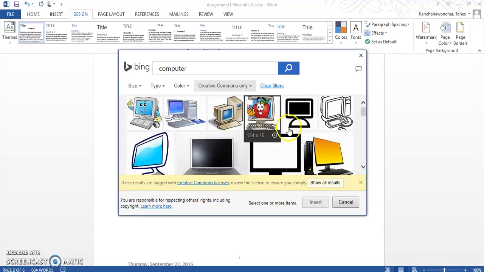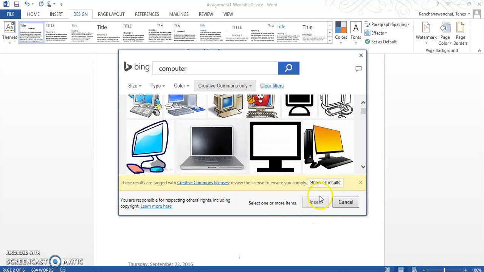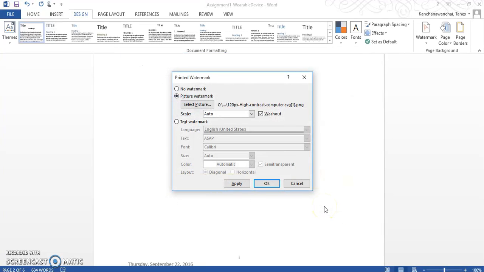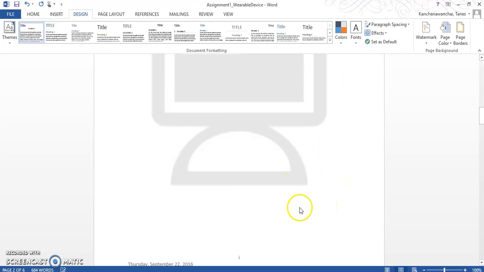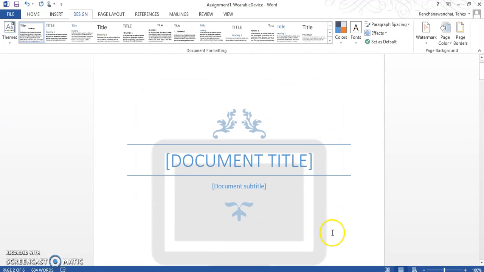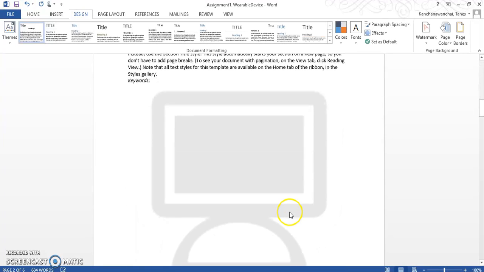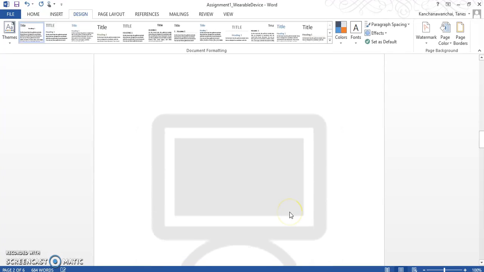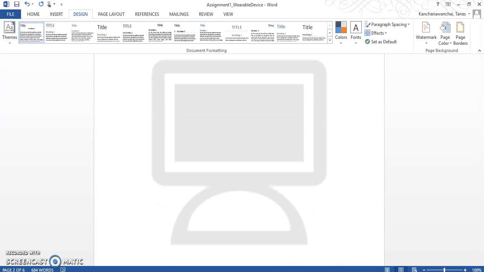Okay, so now it has an image as the watermark. So that's how we do the watermark.